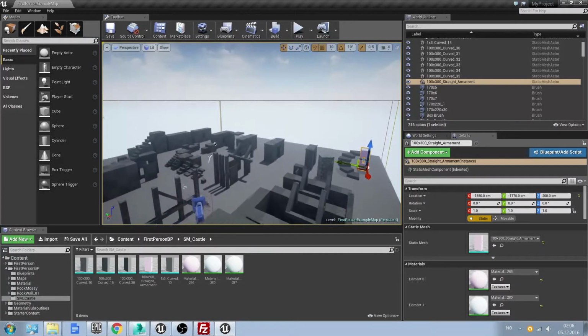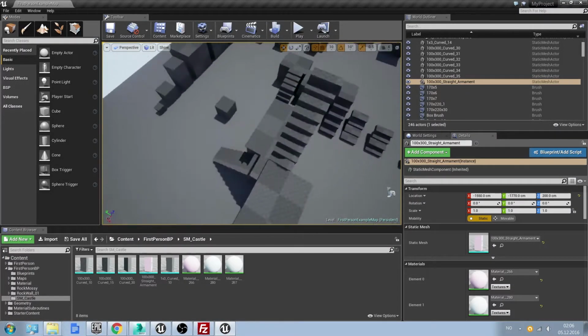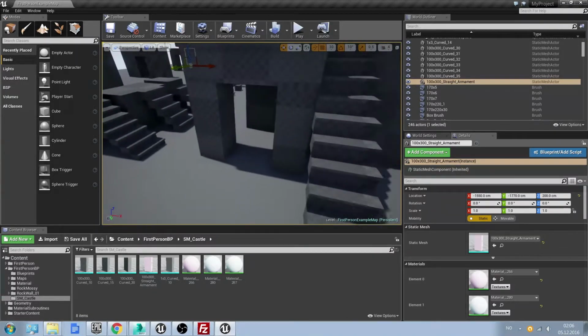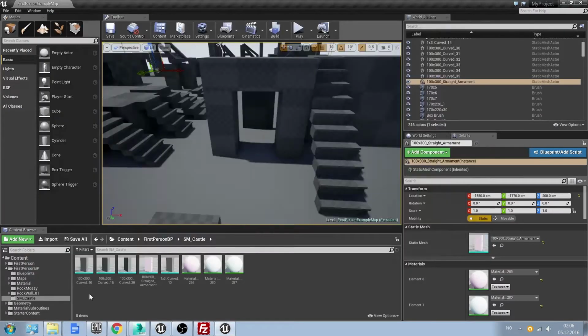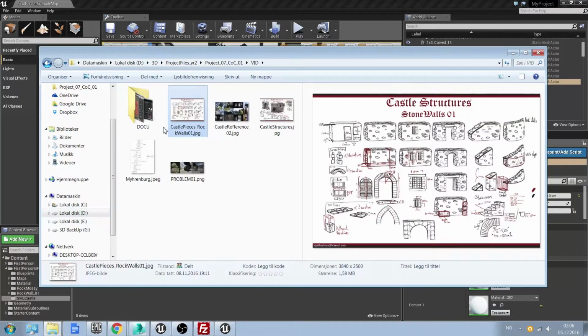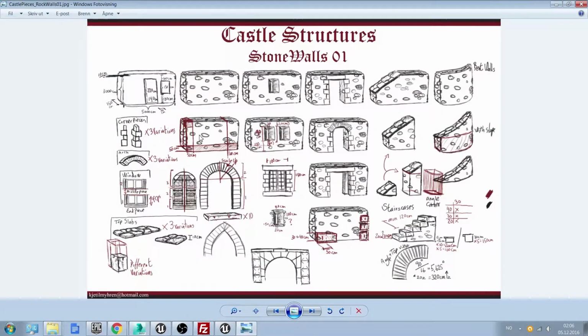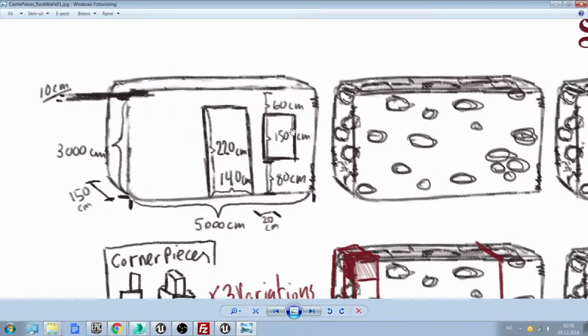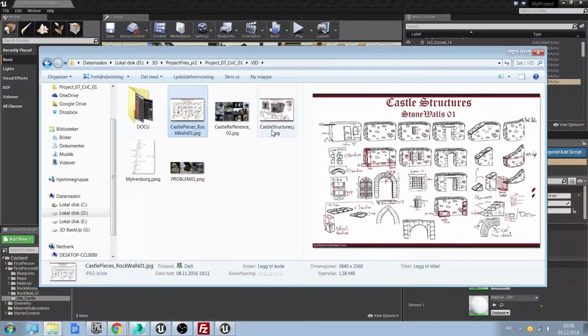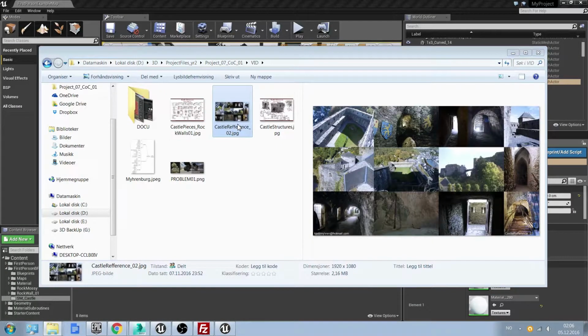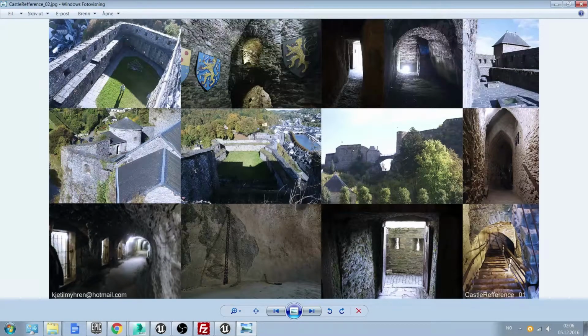Over to more about geometry. Here's my planning scene. I've worked a little bit with my dimensions. That's how I came up with my dimension sheet here, kind of. You see, I scribbled it down on a piece of paper with my other structures. And all the inspiration was gotten from the castle of Bouillon. It's an awesome castle. Google it. It's a cool place. You should go there, definitely, if you like castles.